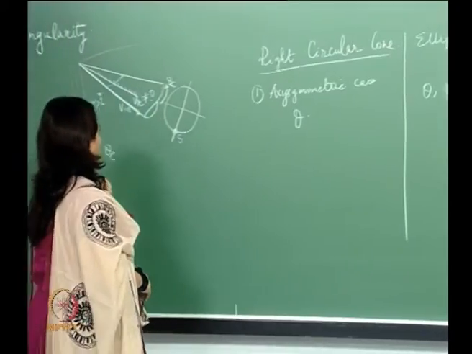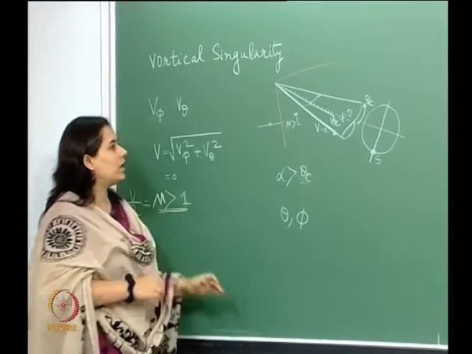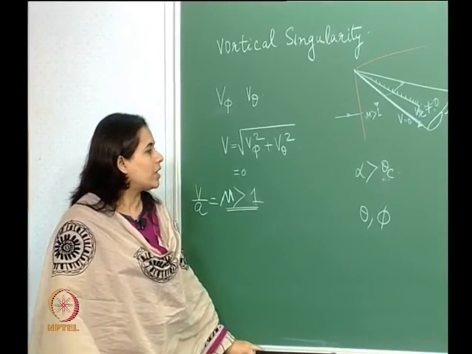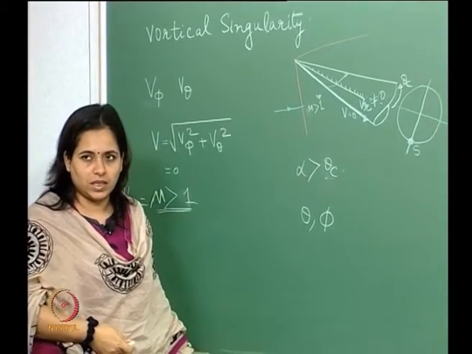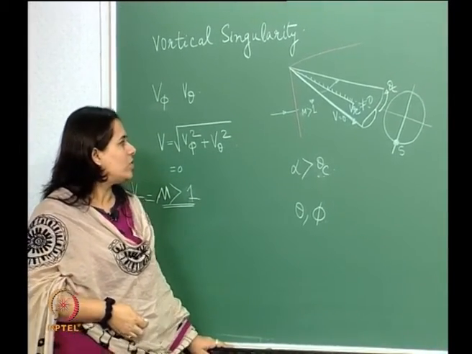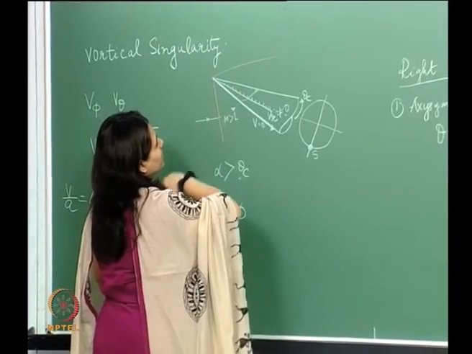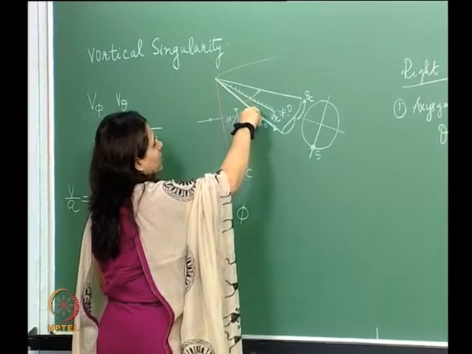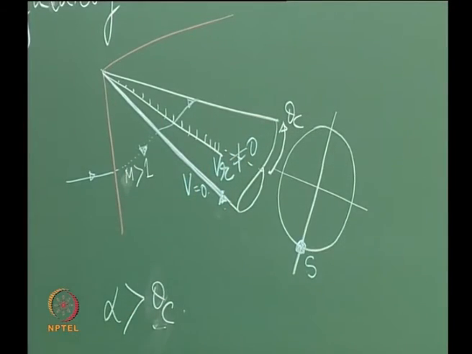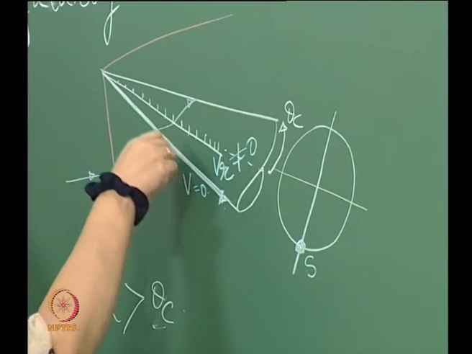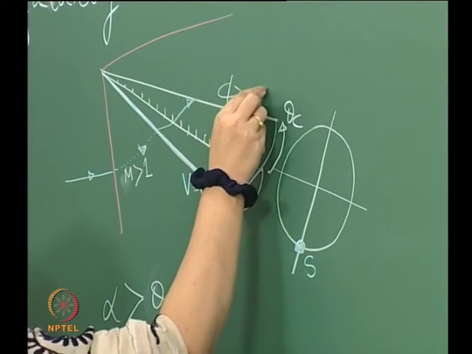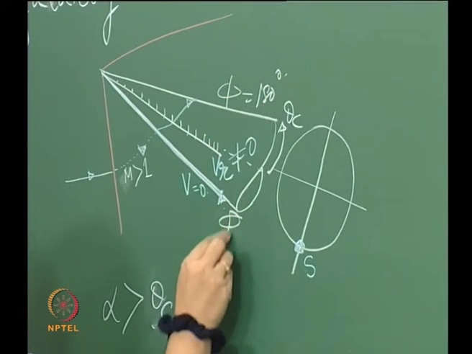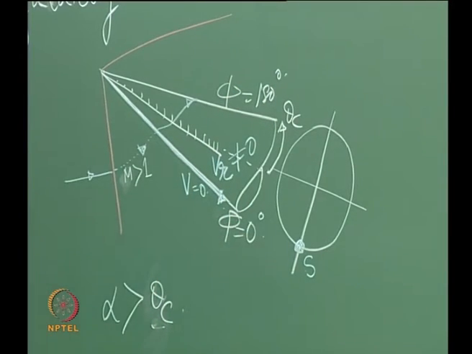One more thing before we close. Now, we've basically done an inviscid analysis over here. For this particular case, this is the right circular cone that we've been doing so far. The flow comes here, then it curls up and goes onto the leeward side of the cone. Let's call that 180 degrees. Here phi is 0.